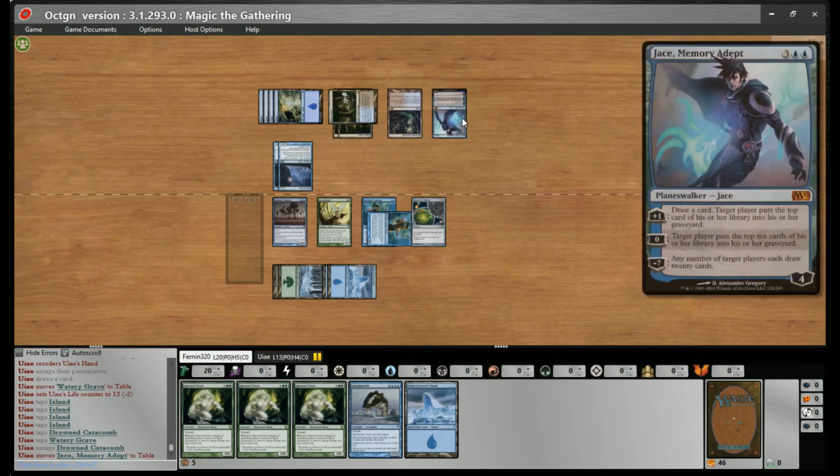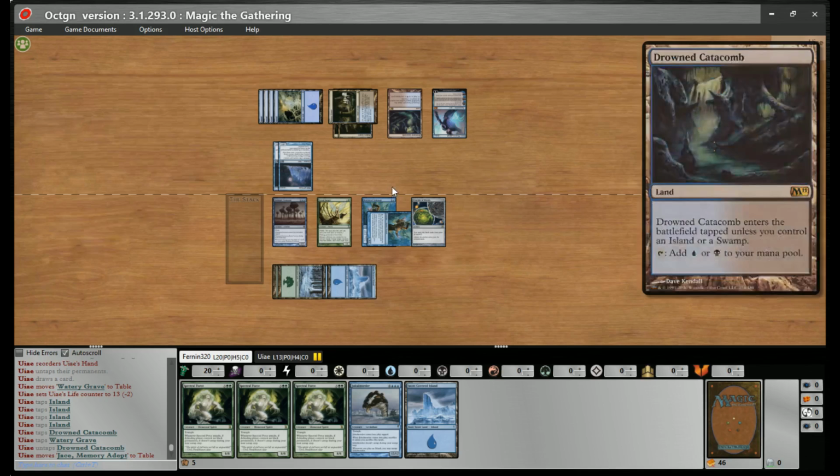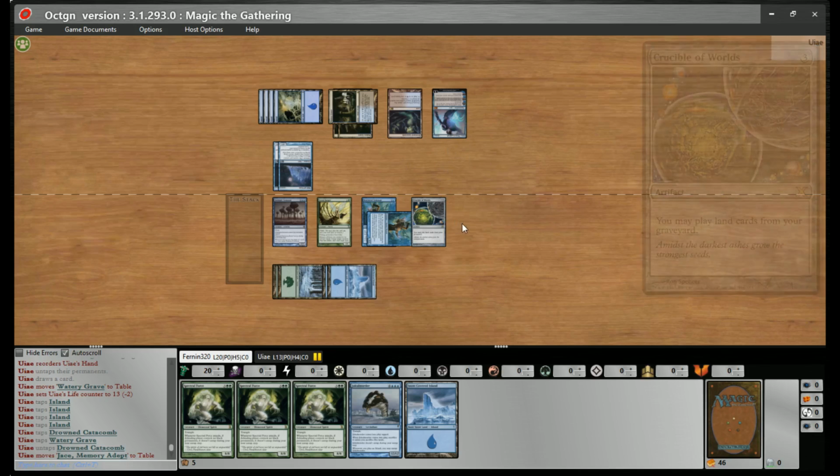Jace, Memory Adept. Ooh. Okay. And I'll go ahead and do his plus one, targeting myself. So first let me put the token on. Where is it? Oh man, that's a lot. Where's the counters? Okay, around the bottom middle, add remove counters, add other counter. There we go. And you just set it to 5 loyalty.